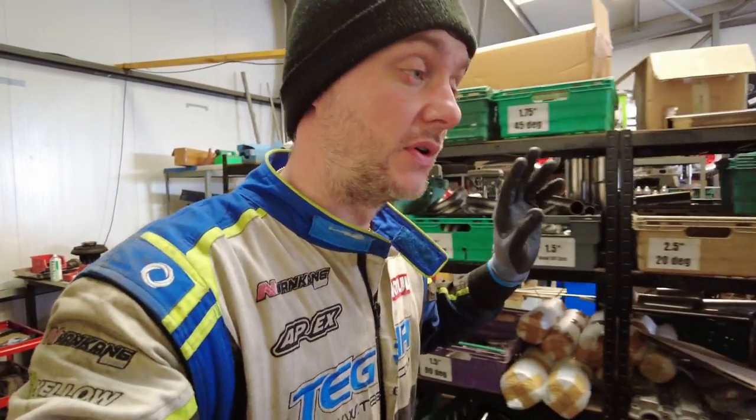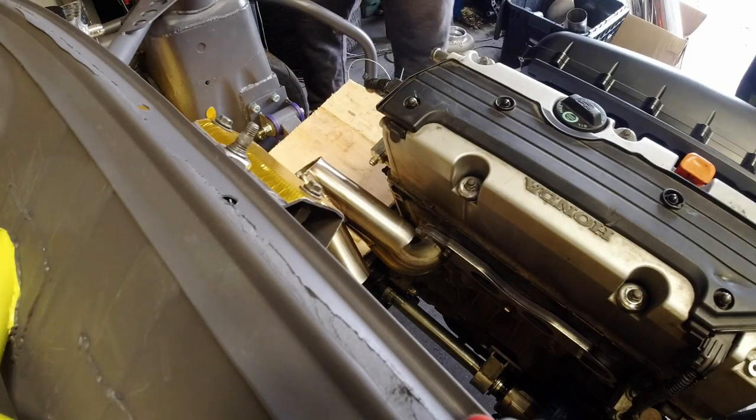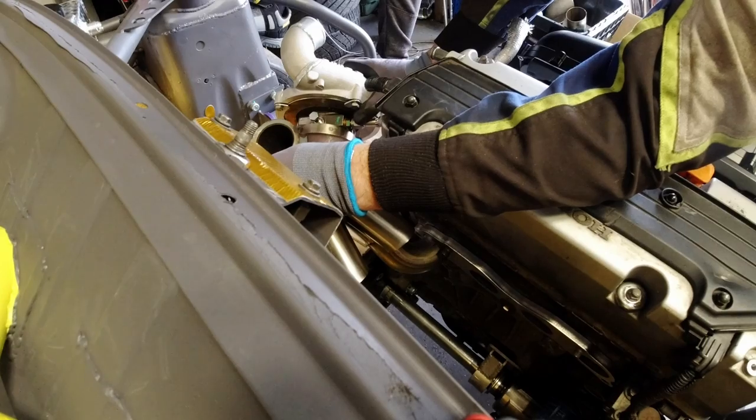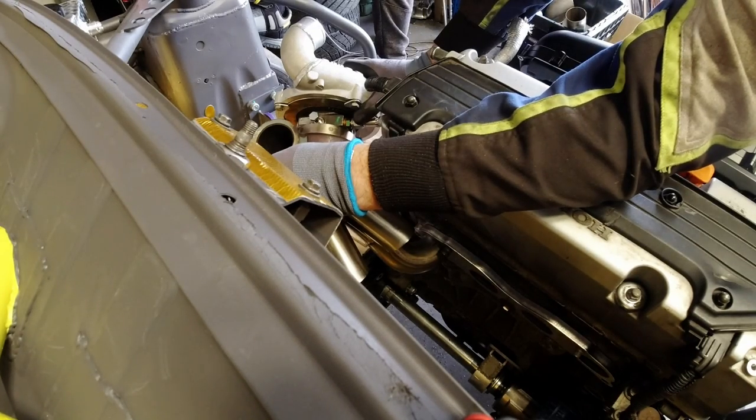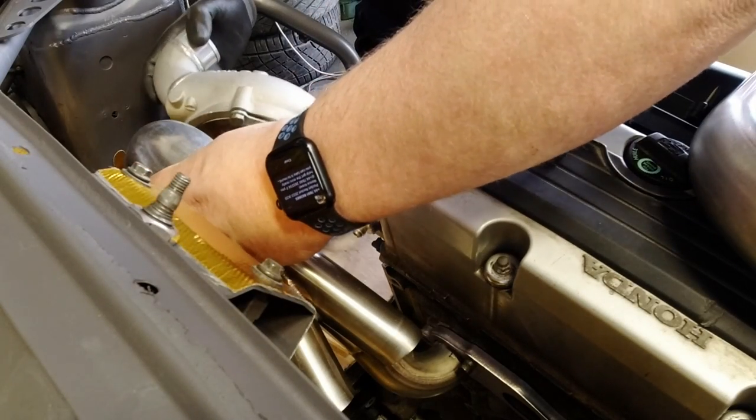We're doing a full manifold. That is a 1D bend though, so... The position of the turbo is not very critical, as long as it's in a ballpark. So that, if we cut a 90 degree off that, that's what we're going to end up with.